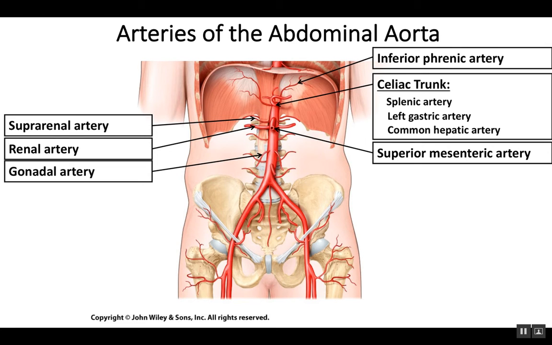There's some arteries off about midway down the aorta, there are the gonadal arteries, because gonads form up in the abdominal cavity, and then they will descend. So ovaries, if this was a female, we would call these gonadal arteries ovarian arteries, and those ovaries would eventually end up being down in the pelvic cavity.